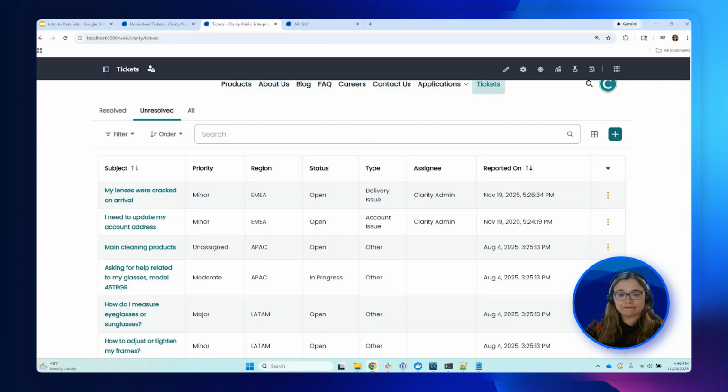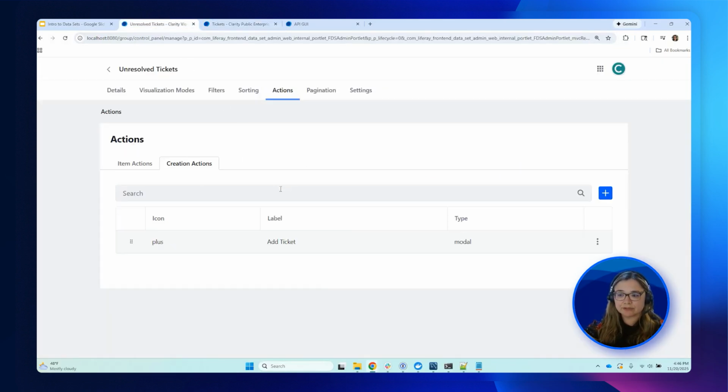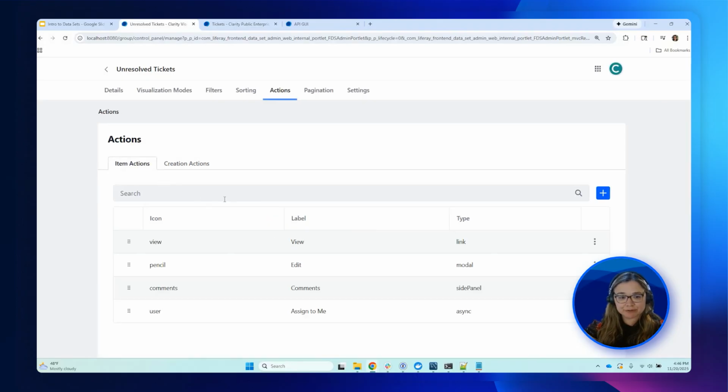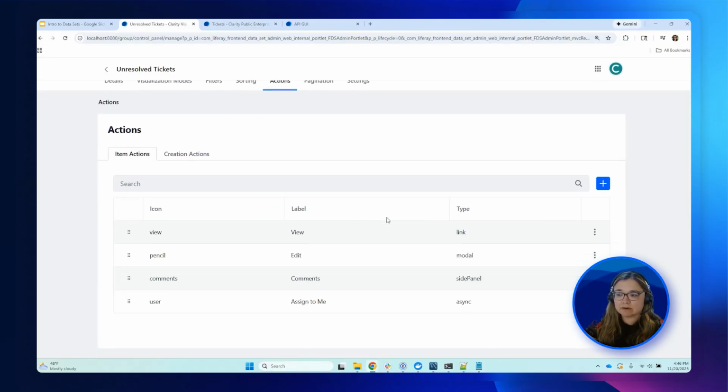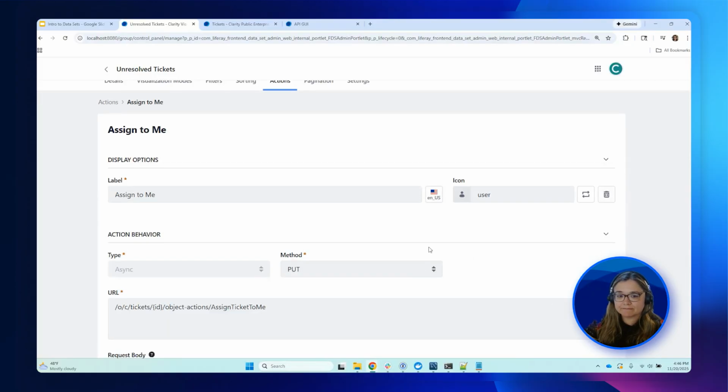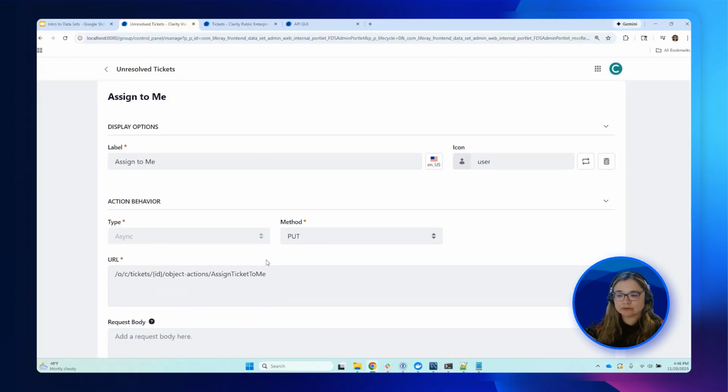So let's see the no-code configuration back in the Dataset Manager. All of these actions are built with configurations with 0 coding. So here are a couple I've defined. And if I select, for example, the Assign to Me option, if I click Edit, the type is asynchronous. So it's calling a URL and it's a put method.